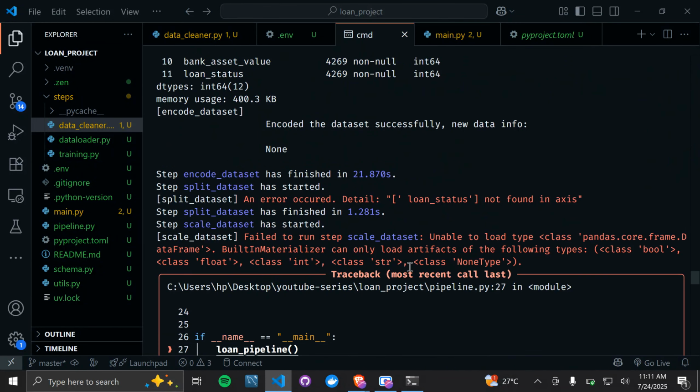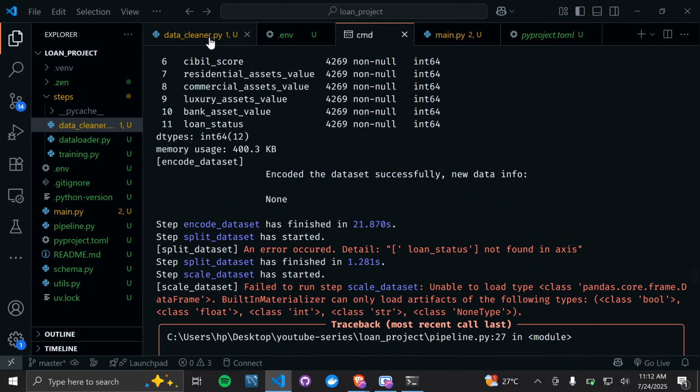So here it says an error occurred: loan status not found in axis, and that's because we have already removed this. We've stripped this thing. So I think so, yeah.